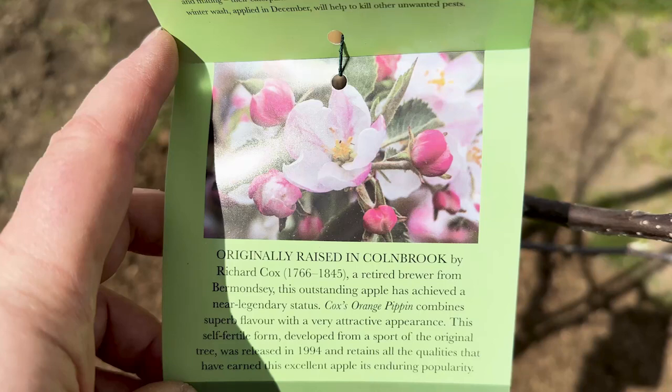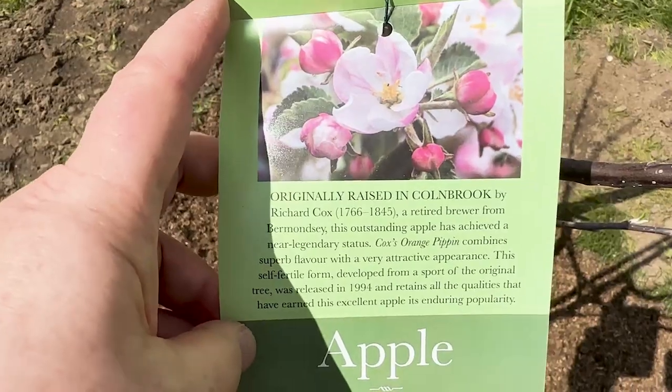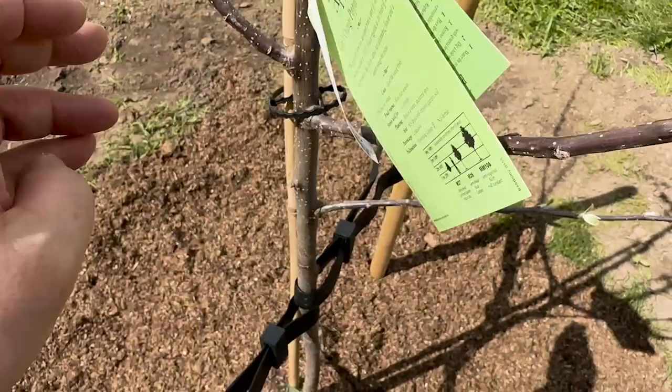They don't do particularly well. Well, they're best grown in a temperate climate, so they don't do particularly well in the States, but there actually is another apple that you could use. If you can't grow Cox's, you could try a Reubenette, because apparently that's got a very similar flavour.